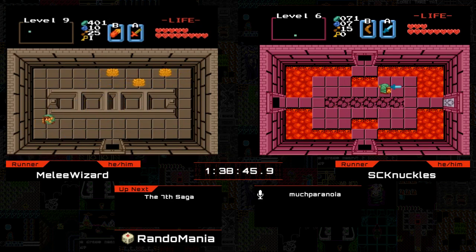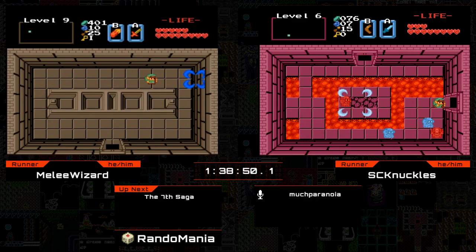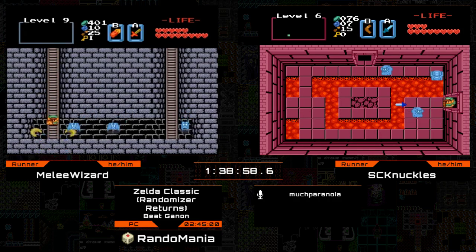And Knuckles is entering. Oh, hello, Free Enterprise! We're being raided, everyone! If he wants to beat this level and beat this game.